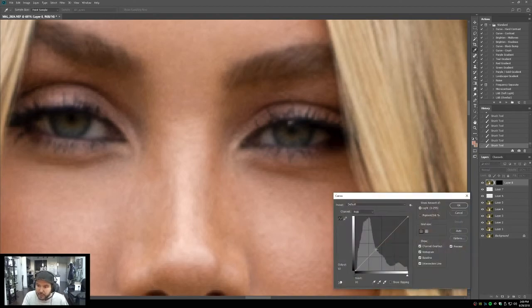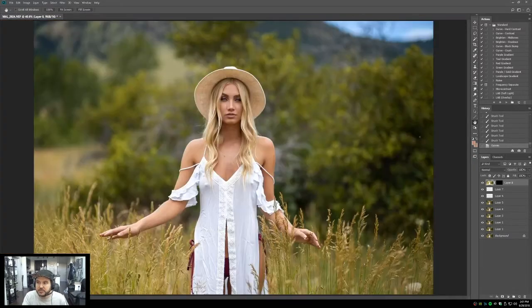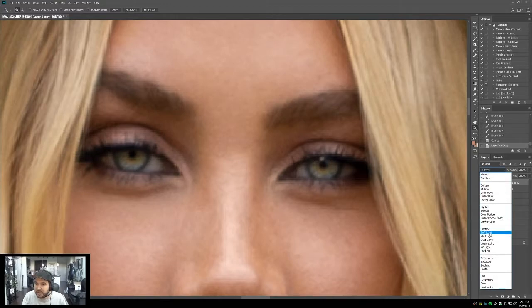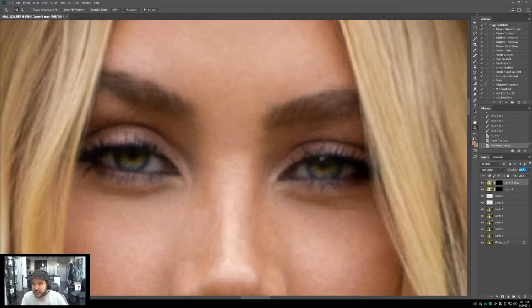Control M, open up the curve. And we are going to drastically brighten her eyes between the midtones and the shadows. As a result, you now have silly clown eyes that look photoshopped. Control J, copy that. Set the layer blending mode to soft light. Blend to taste. The soft light layer will be 33%. The brightness layer will be 40%. And that's what it looks like.